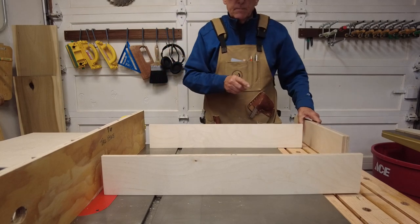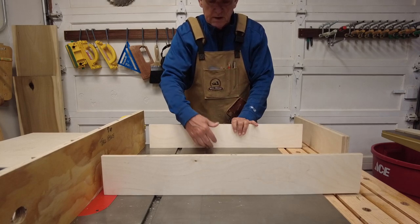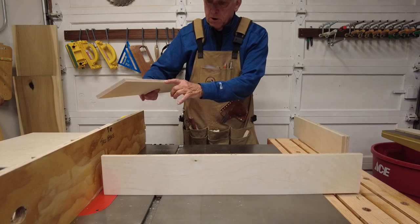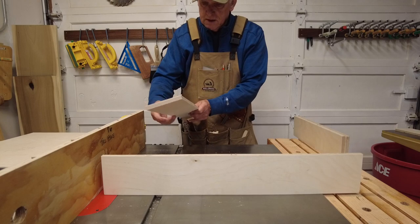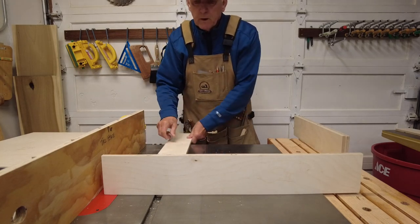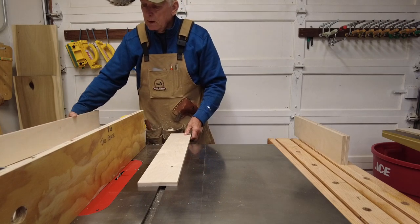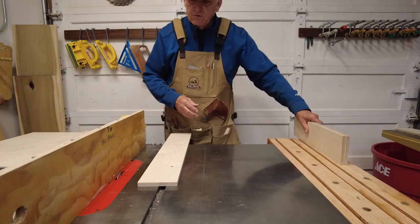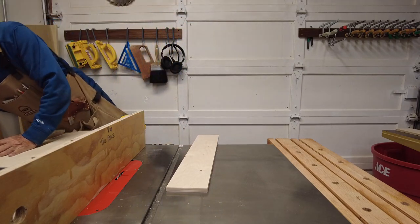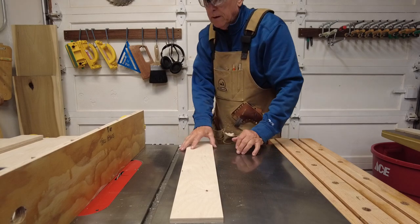Getting my triangle lined up so I know this is the top. I'm going to put that on the inside — the inside is the open part of the triangle, so that helps tell me the orientation. It's going to be cut on the bottom, so I take my triangle mark and make sure the open part is down because that's the inside, and the pencil mark is facing away from the fence. Where it's going to cut is on the bottom. Those marks help me stay oriented — open side down, and the mark away from the fence. I'll do that to all four of them first, then plug in the SawStop. When pushing through, keep it pressed down; don't let it rise up, otherwise you won't get the depth you need.